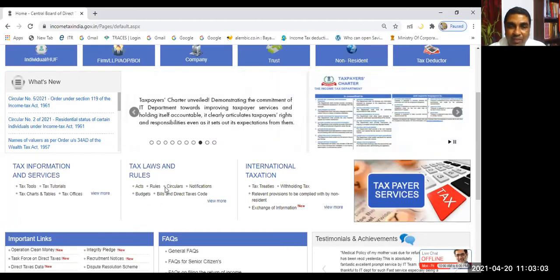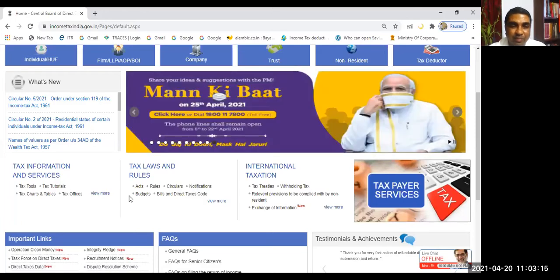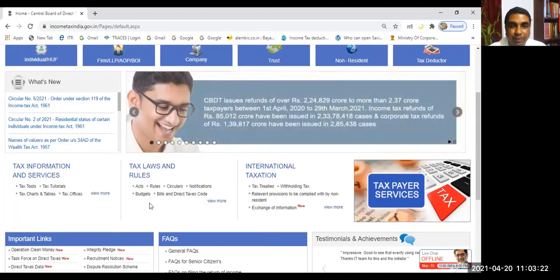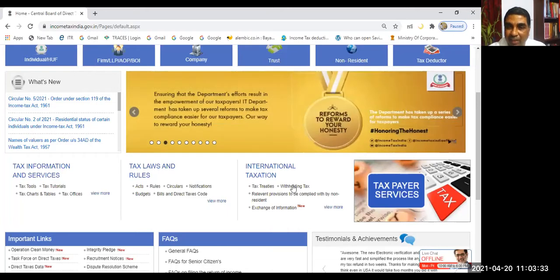Okay. So if I want to understand a particular provision of the Income Tax Act, I can refer here. If I want to refer to a particular rule, I can see here. If I want to see some circular clarification, I can find it here. Understood? Where I can find? Okay. Yes, sir. A few other things. If I want to plan something in the area of international taxation, I need to understand various tax treaties. They are available here. Double taxation avoidance agreements are available here. I can see it.